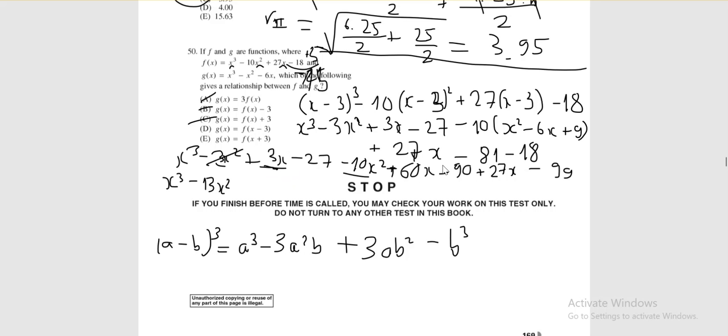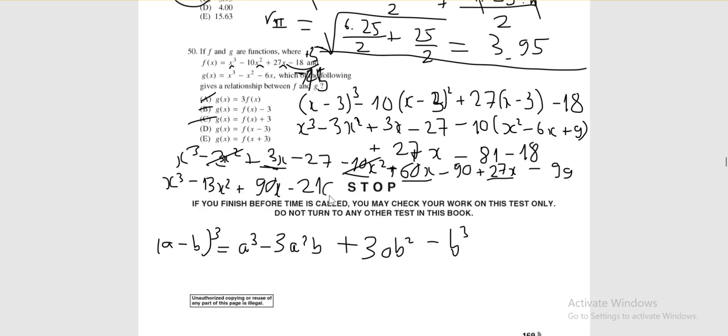I mean, just eliminate that so that we can know which one we have already eliminated. So 3x, 60x plus 27x. 3 plus 60 plus 27, which is 90x. So looking at this, we can figure out definitely not g of x. But let me just calculate all of it to show you the exact answer.